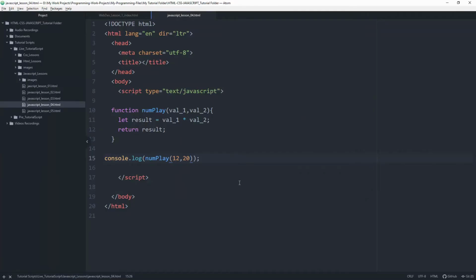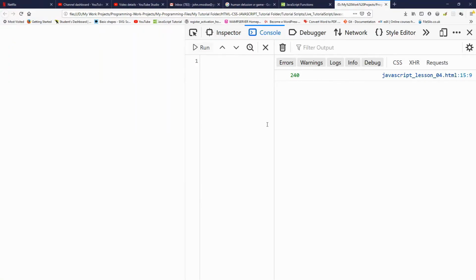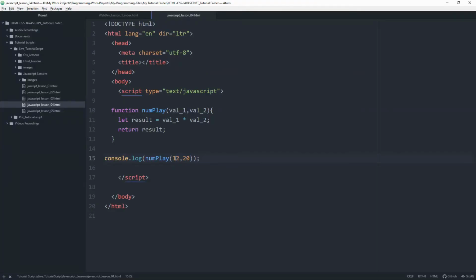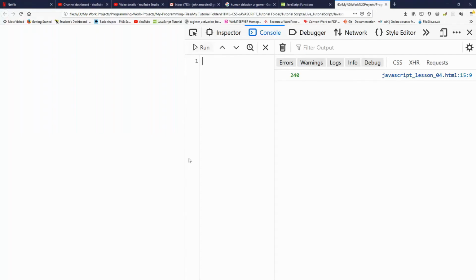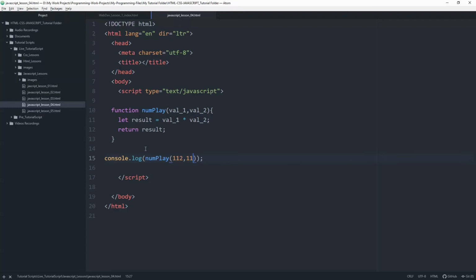So what this function did is that it took 12 and multiplied it by 20, and hence you get 240. I could change it and say 100 and 11. So now I've got 1232.